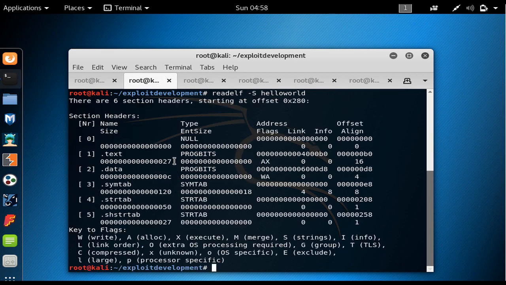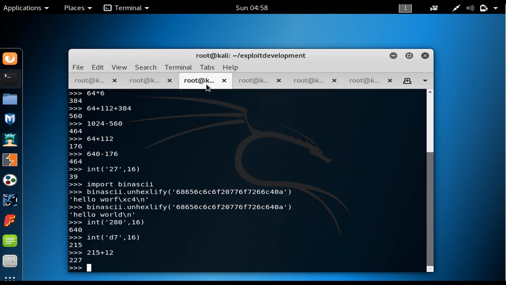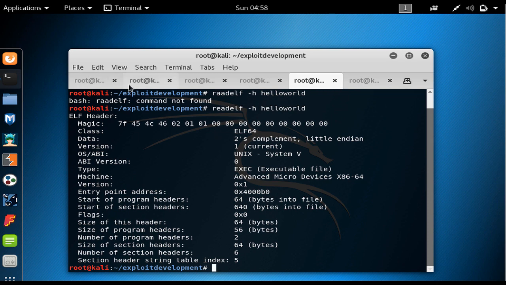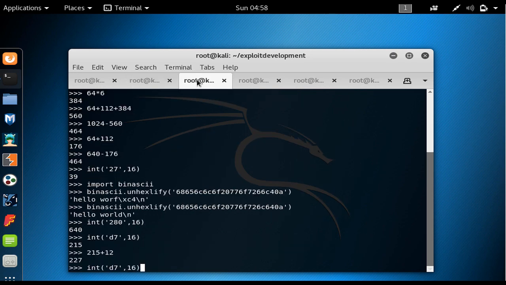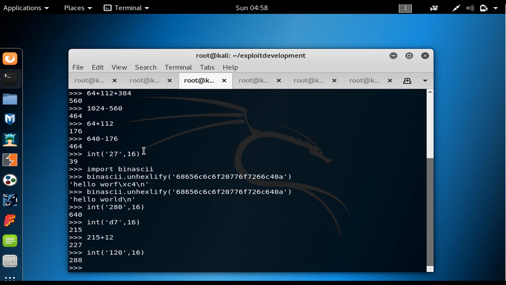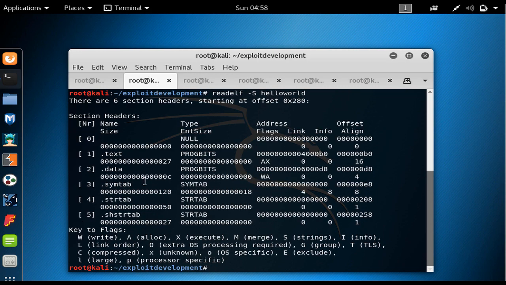If you pay attention, if you want to calculate it, the size of the text section is 27, which we calculated is 39. So we have 39, and then we have the size of the data, which is 12. We have the size of this section, which is 120. 120 in hex is 288, and we have 50 and 27.